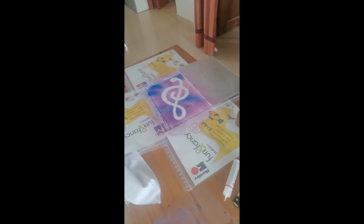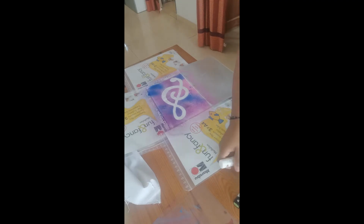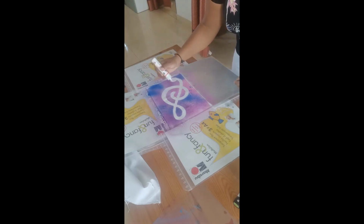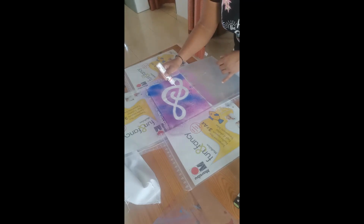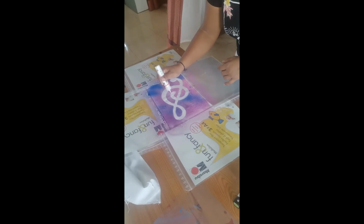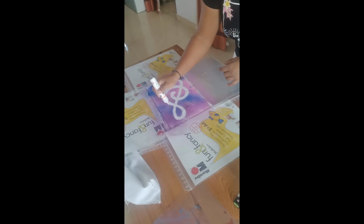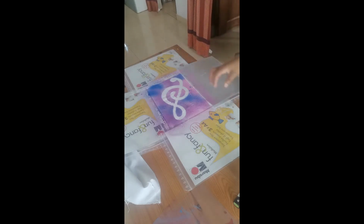So if you want now, you can use nice 3D liners. And you can just highlight it the way you like. It's up to you. I'm just giving a suggestion. If you like, you can do it. If you don't want to, you don't need to. I'm just highlighting some areas just to give a nice touch. It's up to you. I'm just showing you. You can use 3D liners like that.